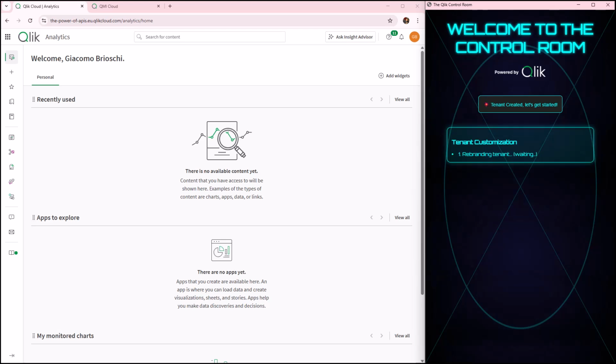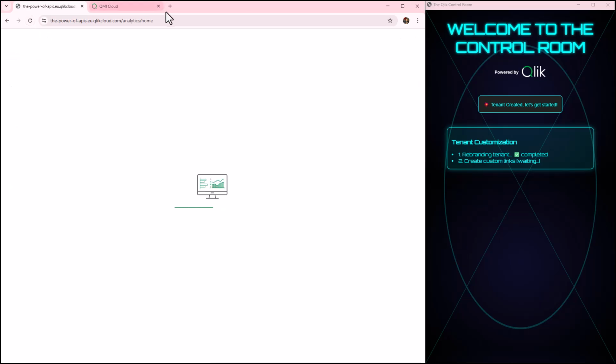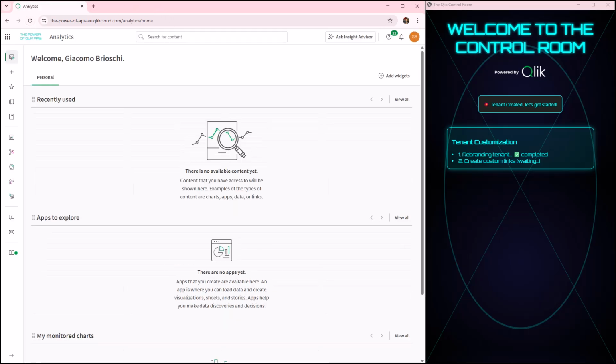As a first step, I will customize the tenant for you. Now, let's make it pretty. Nobody likes empty tenants that look generic. Exactly. First, white labeling. I'm uploading our custom logo via the brand's APIs. Wow, cool. And what about quick access links for my team created via APIs?